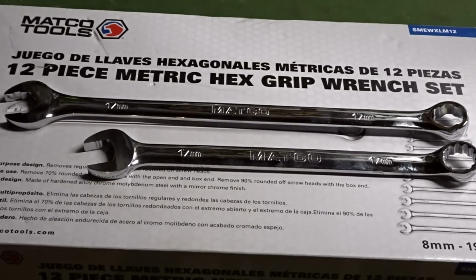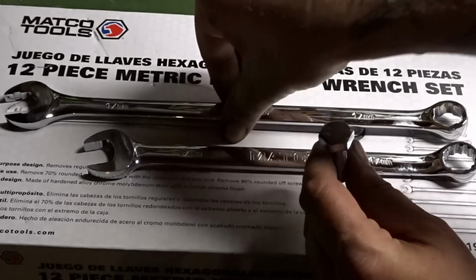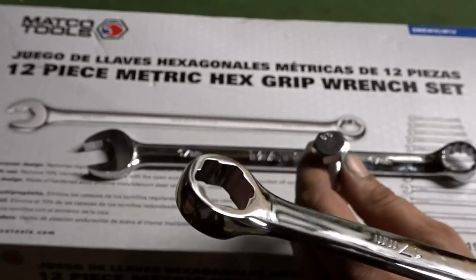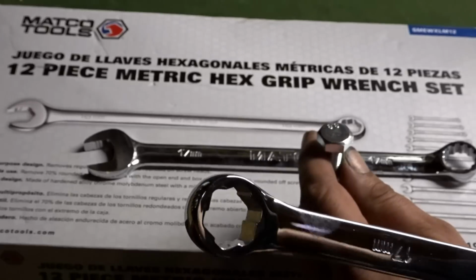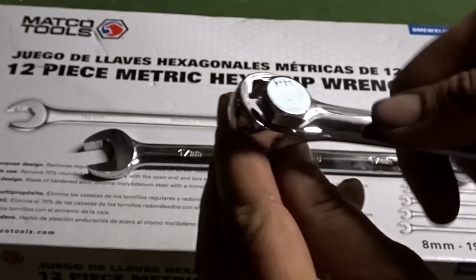So, all that aside, let's check out the fitment of what it's like on the head of a bolt. I don't have a vise or anything like that, but I can do this by hand. Here is the box end portion, which you guys have seen in earlier clips. That does have that extractor kind of look or feel to it. Putting it on the fastener, it does seem to bite in quite well. Whoop, I went through it.